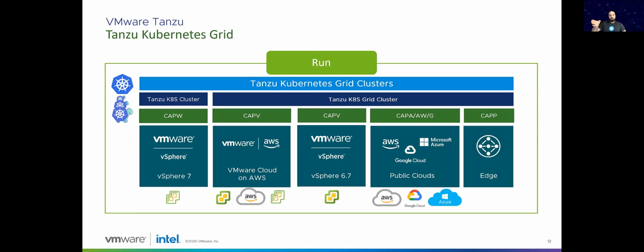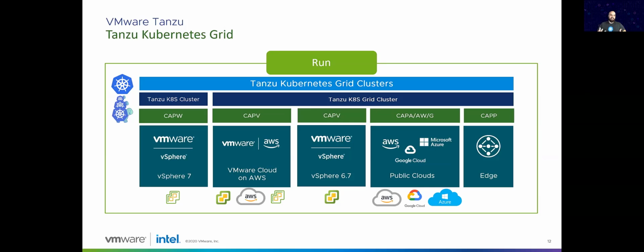Now, each and every one of those pillars is basically a region, right? So if you have a vCenter in your environment, a vCenter is a single region. Tanzu Kubernetes Grid with the Tanzu services on vSphere will allow you to manage and lifecycle manage those clusters in a single region. Then if you want to go to AWS, you will have another region on AWS, and so on and so forth, according to the infrastructure provider that you will use.